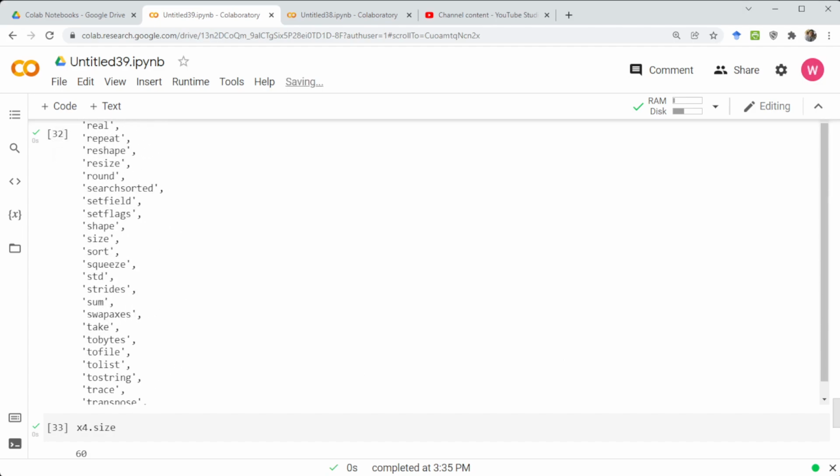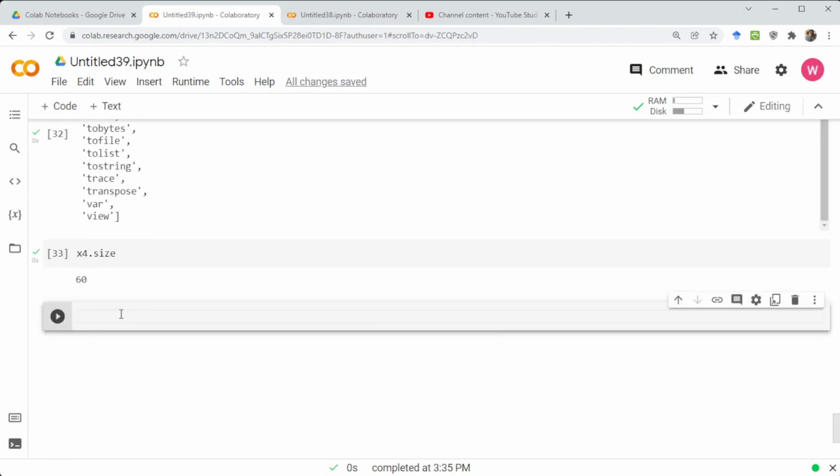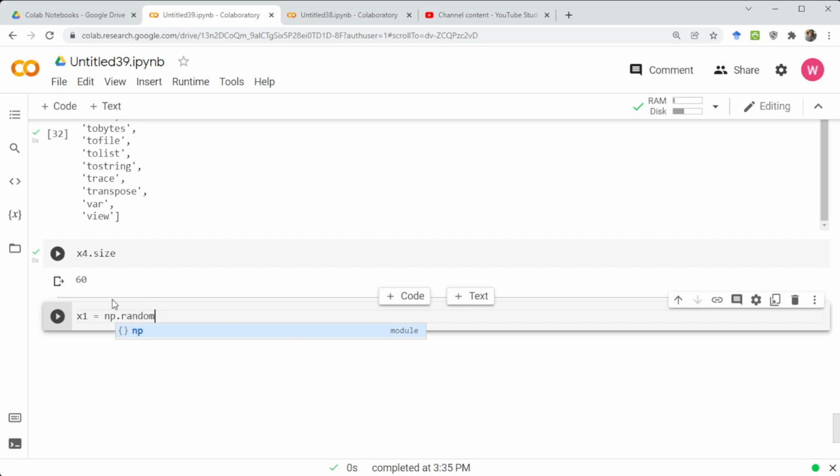Indexing in terms of NumPy arrays is important to know. One thing, let me create another example. Let's say x1, and I'm going to generate from randint.